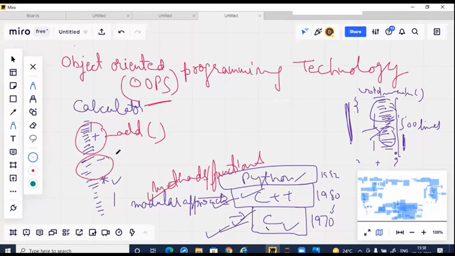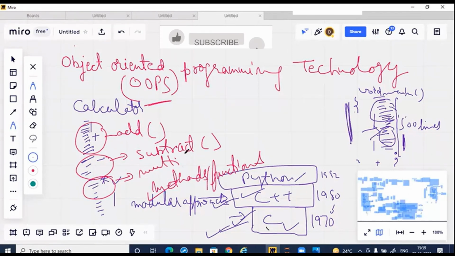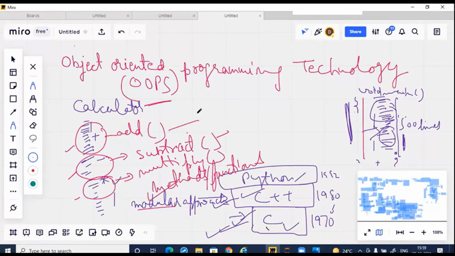Then we write another function to create the subtraction. Then I write another lines of code, but they will be inside the multiplication function or method, you can say. So it means I used the modular approach so that I can keep all the modules separated. Add is separated, subtract is separated, multiply is separated, divide is separated, and other functionalities are separated. So one can see that I'm using the functions to handle one type of code in one function only, right?